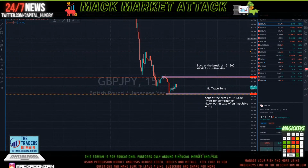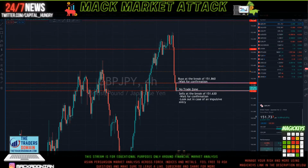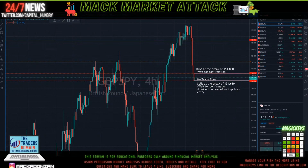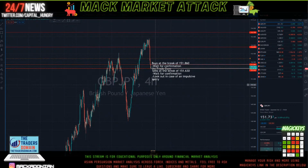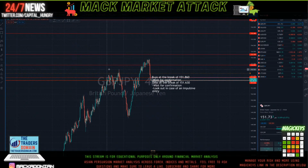Weekly, monthly, daily, and let's check the 4-hour to see what's going on. So 4-hour is currently trending bearish, but we can say that if we zoom out and look at it from this view, we're creating a higher low to continue to create the next higher high. So we have our high here, our low, higher high, higher low, and hopefully a continuation up, by breaking 153,500.